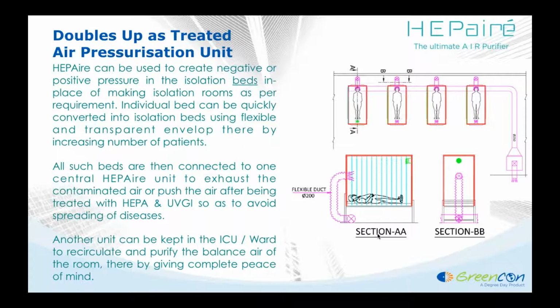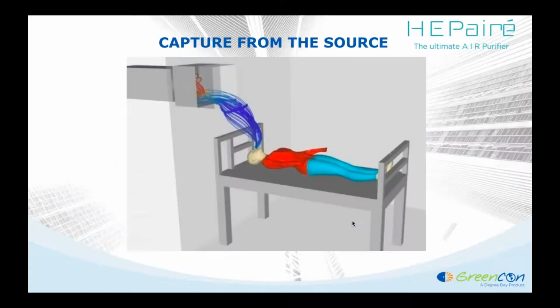And the air which is being pulled in, say 50 CFM, is good enough in an air-conditioned environment to make the person feel comfortable. So here you have a small, low velocity fan, which allows the air to get pushed in, and it's getting sucked in from here and going back to the machine at the suction, from where it gets finally exhausted after being treated through a HEPA filter and a UVGI. So this is the point I'm trying to make.